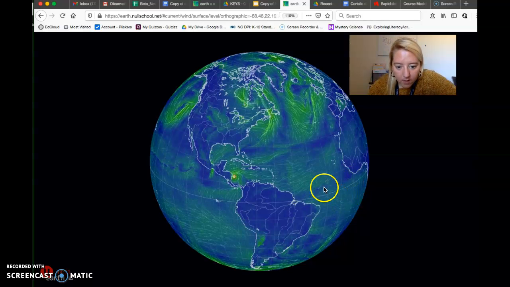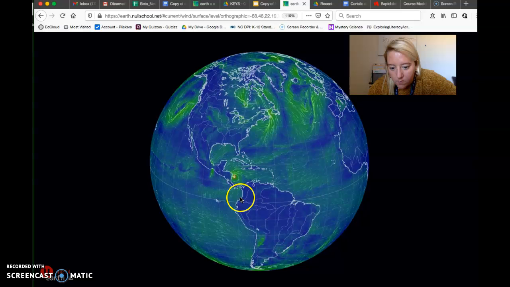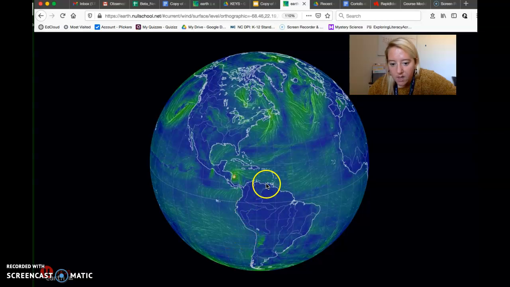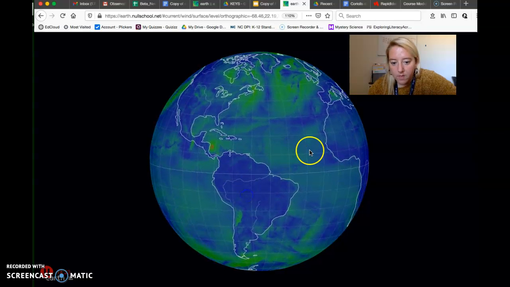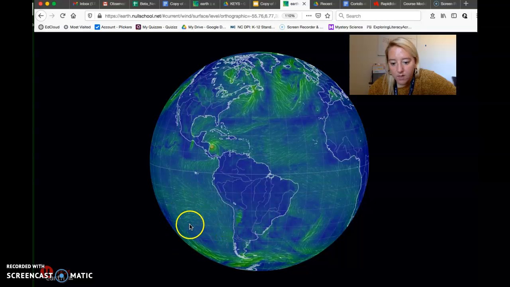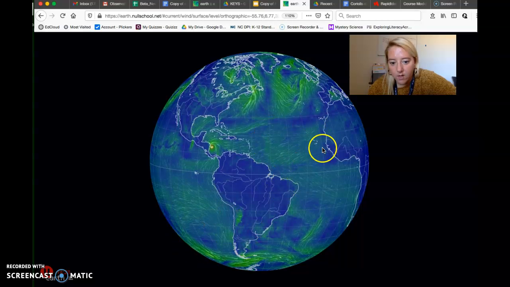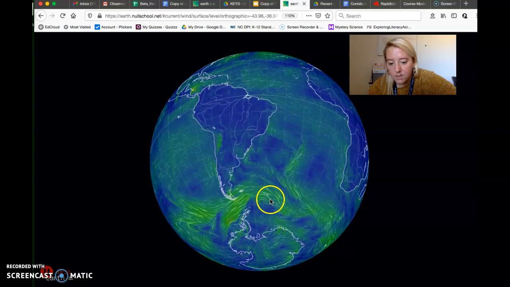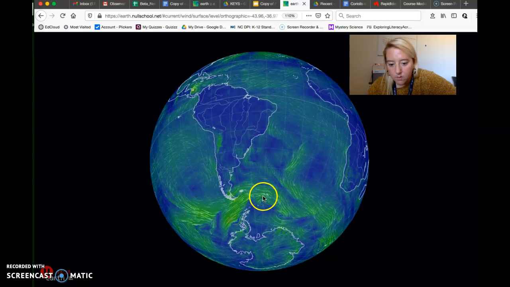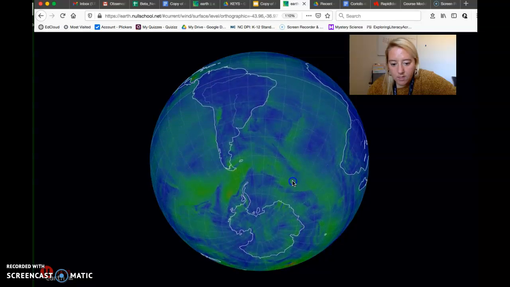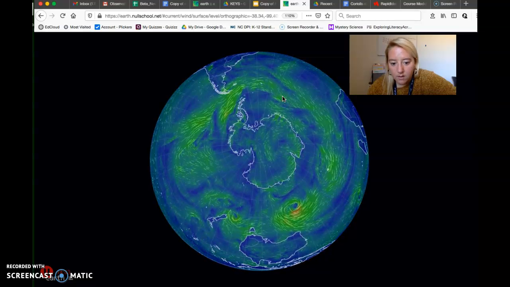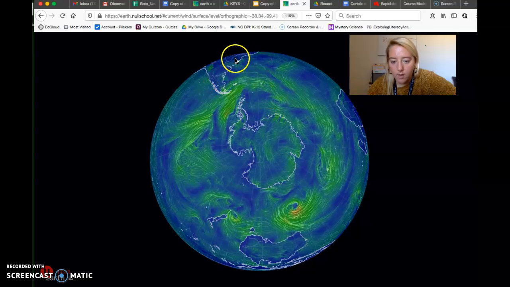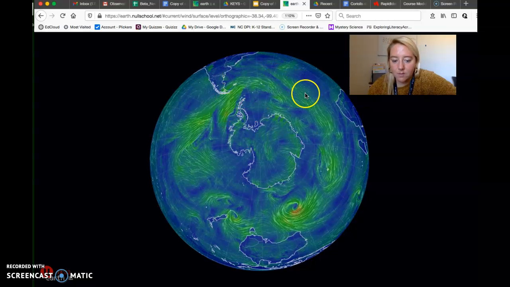If we were looking at the equator right here, we can see the different movement of the winds, how this is moving in a general counterclockwise direction, and, didn't know I could move it. So this is moving in a general counterclockwise direction, while this one is moving in a clockwise direction. That's because of the Coriolis effect. You can see the other jet stream right here pretty distinctly down here by Antarctica as the air currents move and flow. So you could predict that there is a warm air mass and a cool air mass on each side of these bands right here.